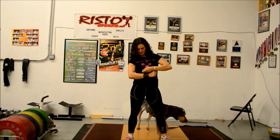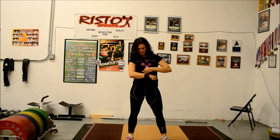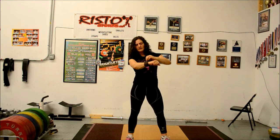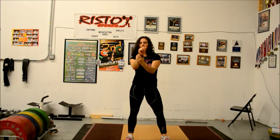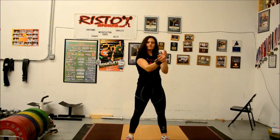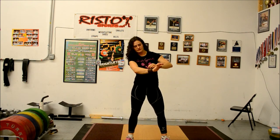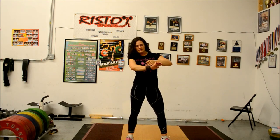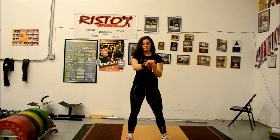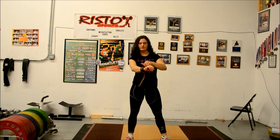Here's the second one — just tighten it just like this. What's great about these is they're adjustable and they fit all wrist sizes. Basically you should get something that looks like this. I usually like to get it on first and then do a final cinch up. These even fit little tiny curly wrists like mine, and they also expand to much larger wrists — definitely big, super heavyweight wrists.